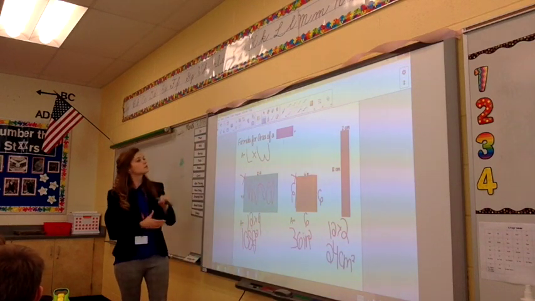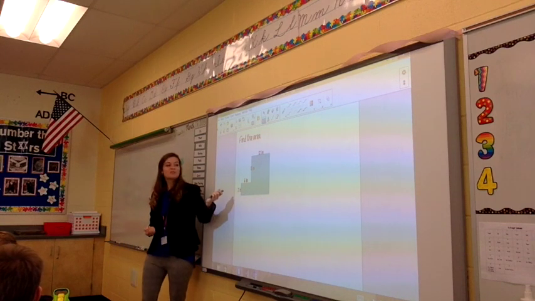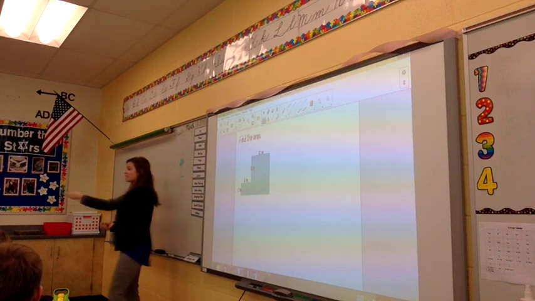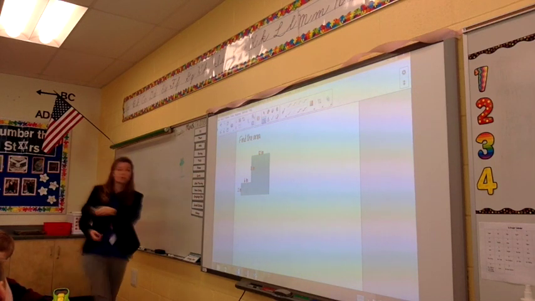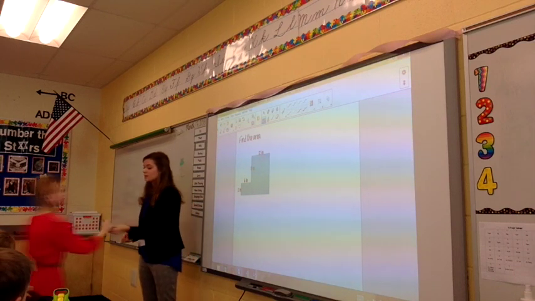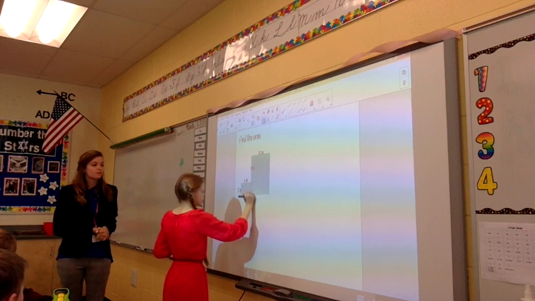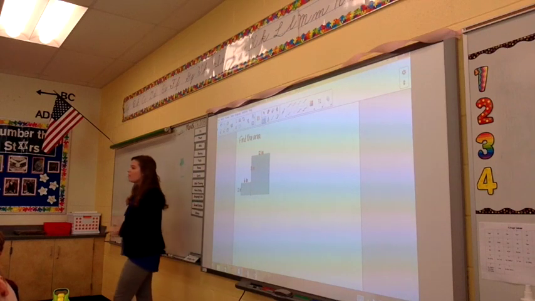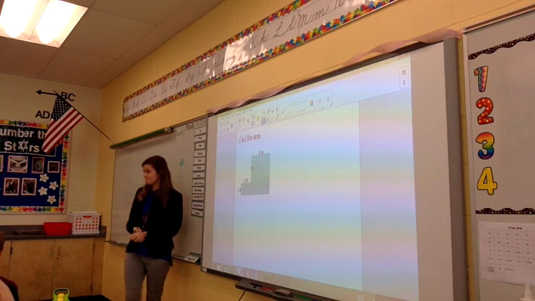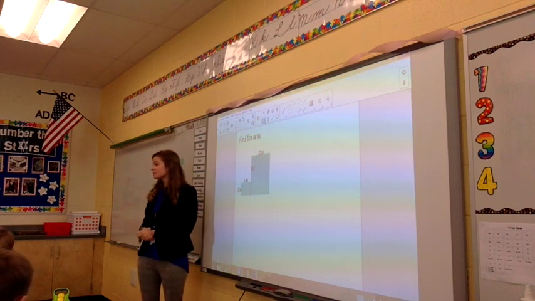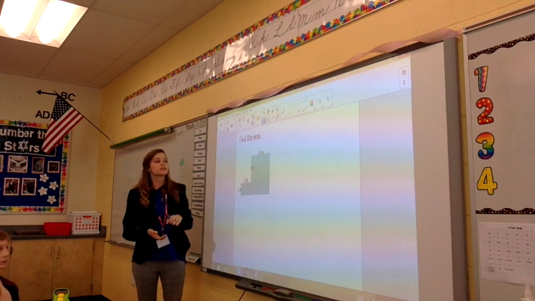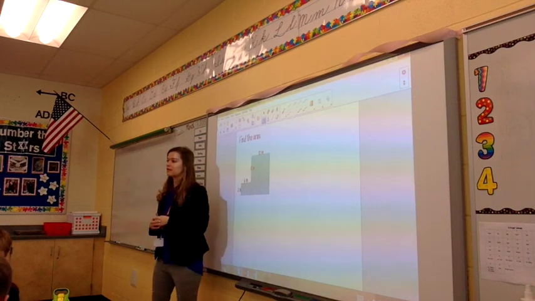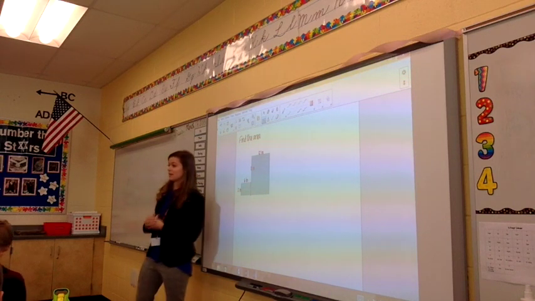All right, boys and girls. So, does anyone remember how we find the area of a funny looking shape? I saw Caroline's hand first. Caroline, would you show me where you would draw a line to make this one easier? Right there? That's a great place. And then Caroline, how is that going to help you find the area? Yeah, exactly. It splits it into pieces because we know how to find the area of a little rectangle, then a bigger rectangle.